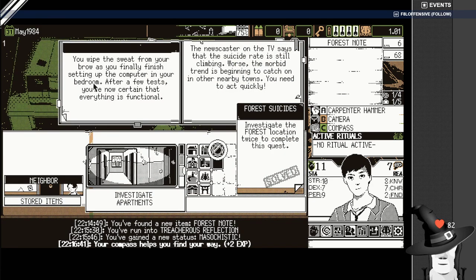You wipe the sweat from your brow as you finally finish setting up the computer in your bedroom. After a few tests, you're now certain that everything is functional. The newscaster on the TV says that the suicide rate is still climbing. Worse, the morbid trend is beginning to catch on in other nearby towns. You need to act quickly.